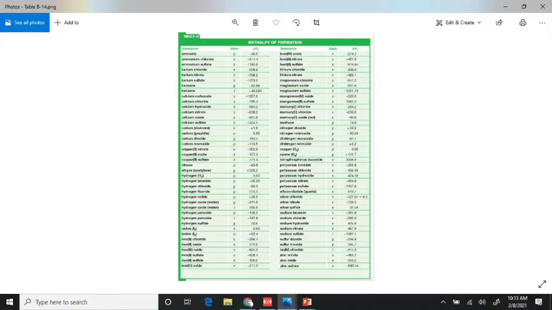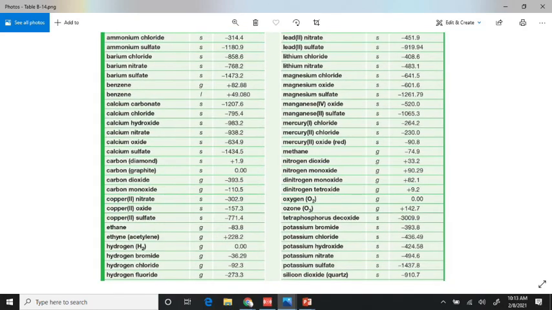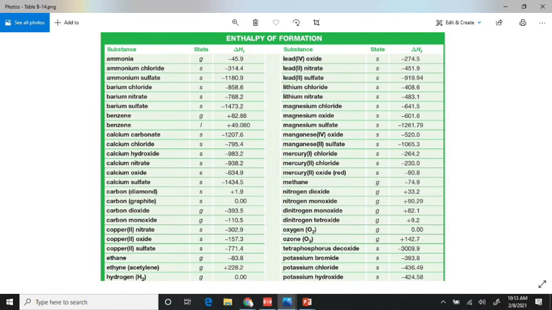So here's the table. It'll be B14 for enthalpy of formation. And as you look over this, hopefully you can get some of these. I don't know that you necessarily need it in your notes, but if you are at home, you're going to want to make a copy of this or print a copy of this off of our Google Classroom.